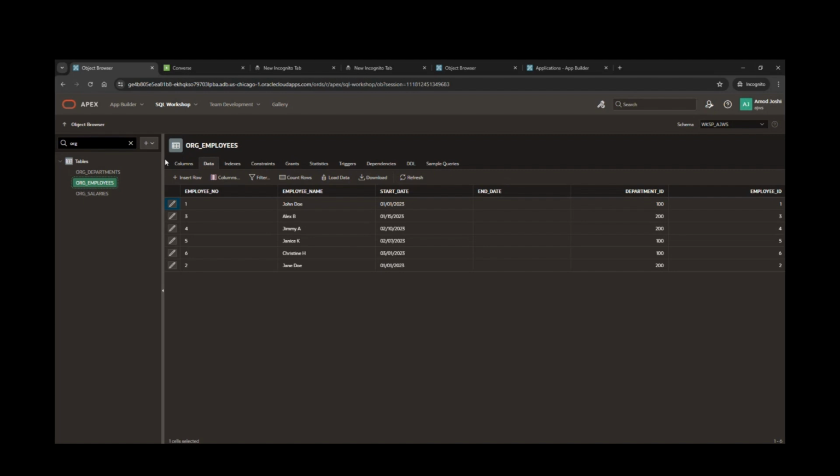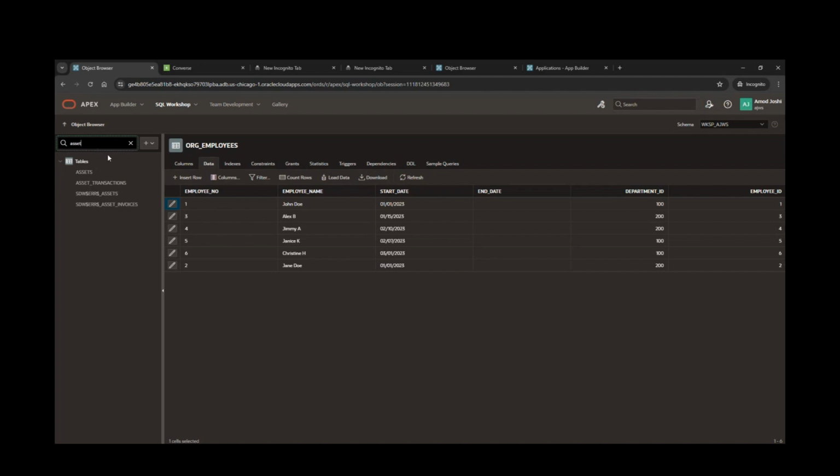For the ease of understanding, I'm not going too much into detail of what this is, but this is basically my database on Oracle Cloud, and I have a bunch of tables. So let's say I have org related tables like employees, salaries, departments. I have some invoice related information like invoice details, invoice lines details. I have some fixed asset tables, that assets, asset transactions.